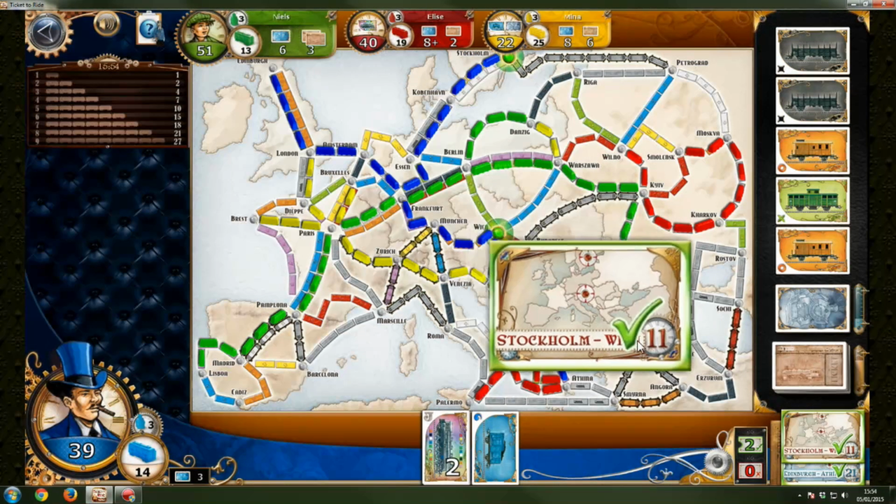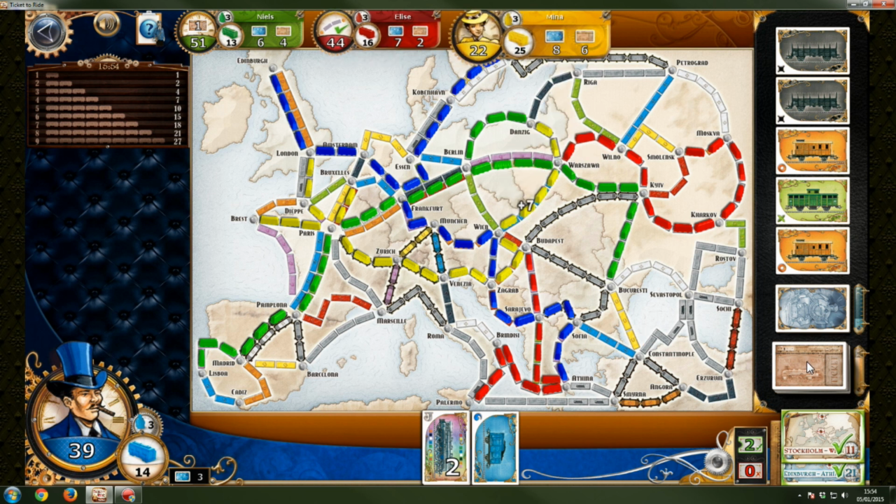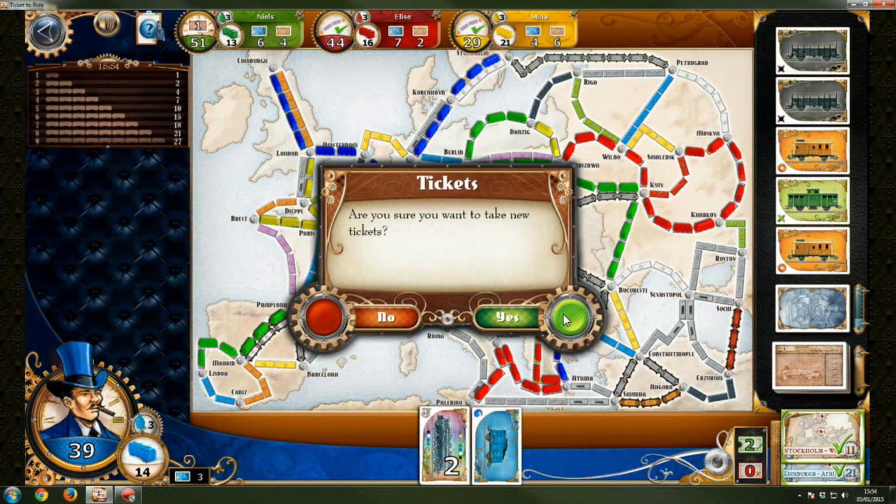And there's another ticket complete. So on my next turn, I'm going to need some more tickets from this beige brown pile here. And we hope there's somewhere near where I've already got. So just double check. So you sure you want new tickets?